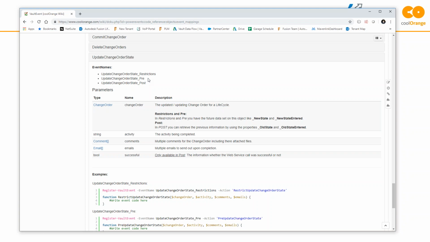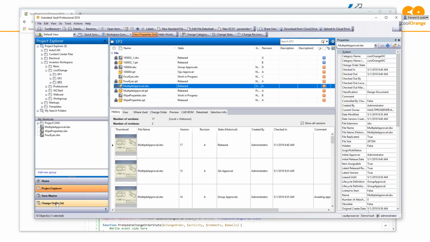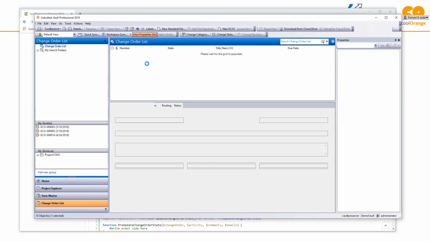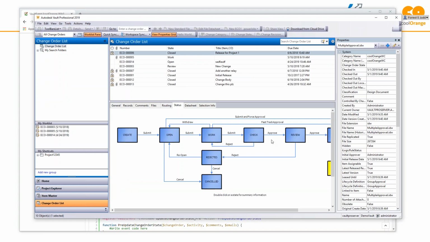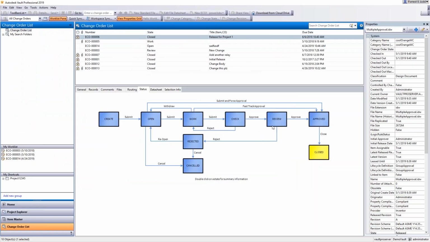So essentially, I think what it comes down to is, if you're talking about a Vault change order, it has the idea in here of you can do unanimous approval in the review state, but you cannot do unanimous approval in the check state. Work to check and check to approve, this is all a single person taking this action, and that's it.